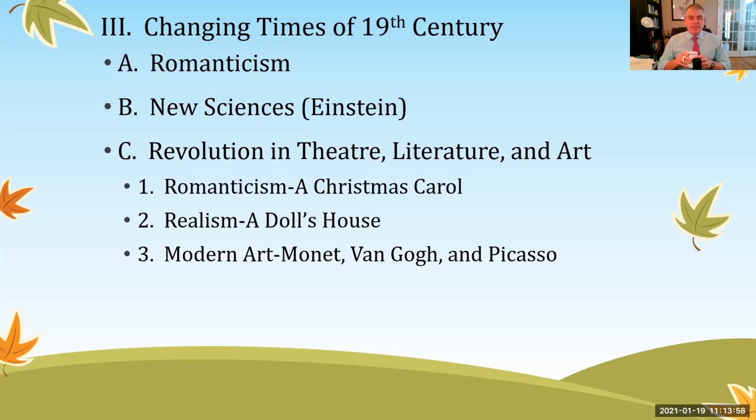We also get new sciences, and this is getting a little ahead of ourselves. But the new sciences, particularly Einstein, is going to start rejecting this mechanical order of the scientific revolution of people like Newton. Basically, to make a long story short, the Isaac Newtons and the Galileos said the world is a big machine and it works according to fixed laws. Einstein and his peers came along and said, not so much. The universe is a lot more chaotic. The universe is much more unstable.